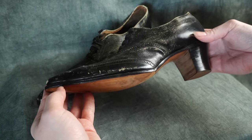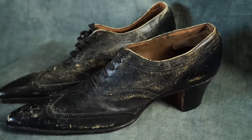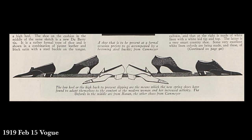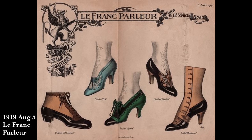Now, I can date this original pair very specifically to 1919 for a few reasons. Above all else, it is the toe shape. This incredibly elongated and extreme pointed toe is really distinct not just to 1919, but most of the references to the extremely long pointed toes of 1919 mention that it is an American style, that the French aren't doing their toes nearly as long. Pointed toes are certainly in, but they're not that extreme.